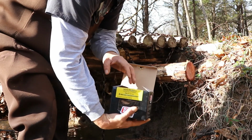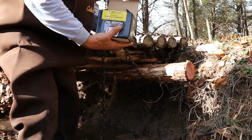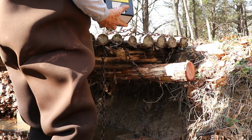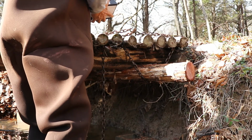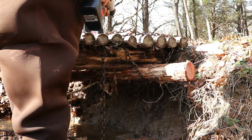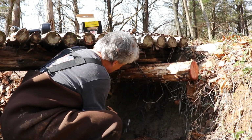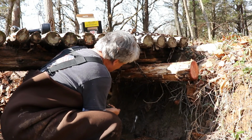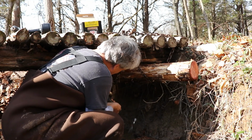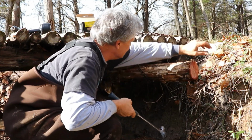What I'm going to do though, I'm going to pilot hole through the bottom here until I can get one started up in there. This is a crazy angle to be trying to nail or drive an 8 or 12 inch bolt into. So we're going to try to get everything fastened up and then see if we can make this easier for us. There it goes. Holy smokes.